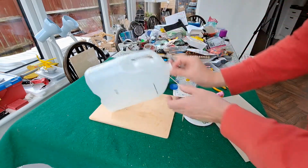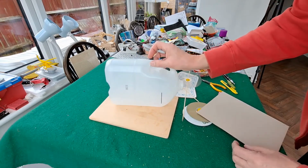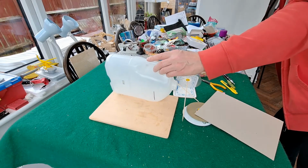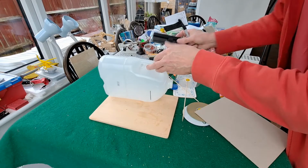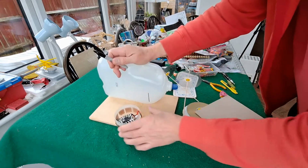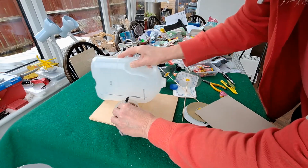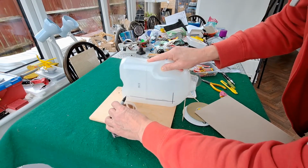Okay, and then height wise, that way, that's no good. What can we use? Virtually anything. It really doesn't matter. I just want to hold that still. Making a right mess of this because I let it slip off the end. Right, do that again.